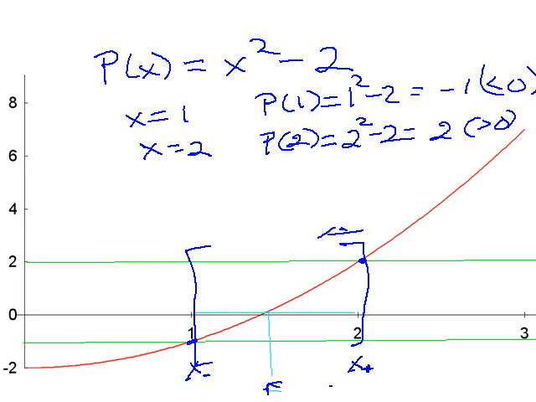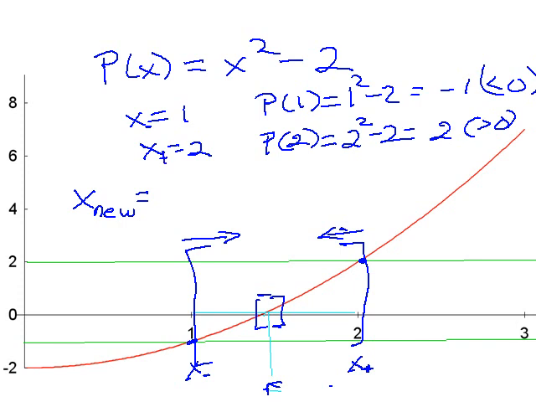In other words, I want to move this one down and this one up in such a way that I finally am very close to the root. So I have to do that in a series of steps or iterations. So here's what I do. I calculate a new value of x, and I do that by averaging the two values that I have. This was my negative and this is my positive. In this case, I would average the two x's.